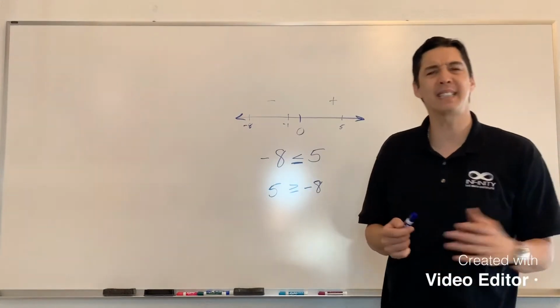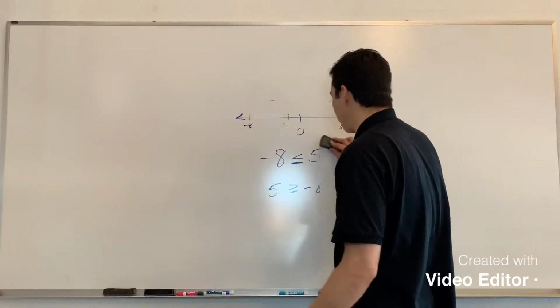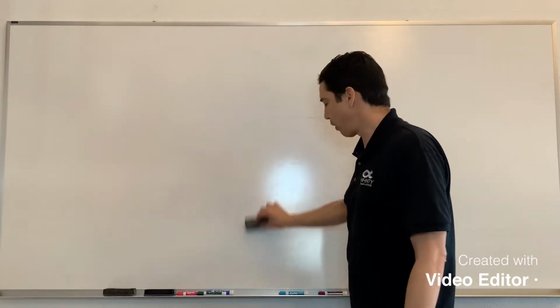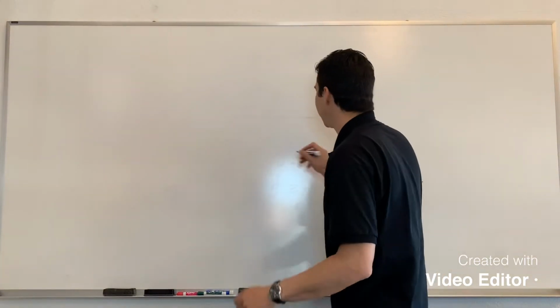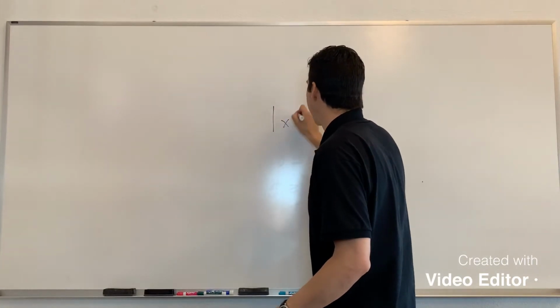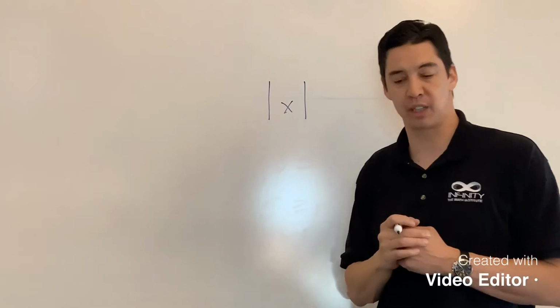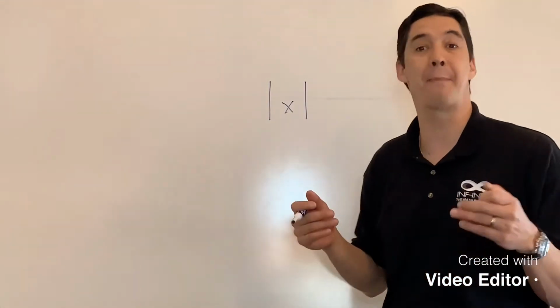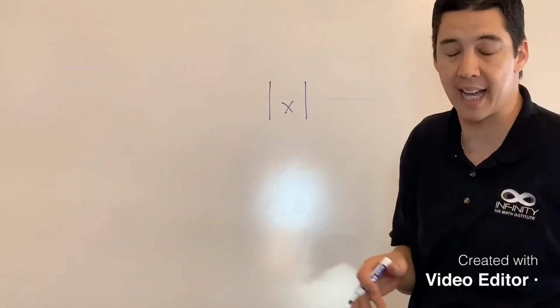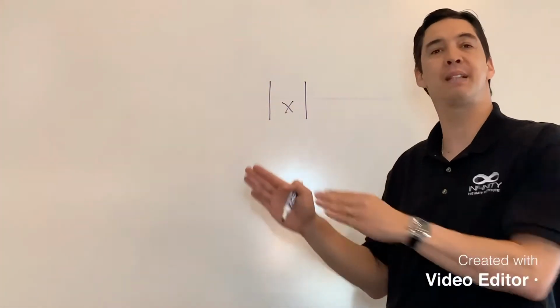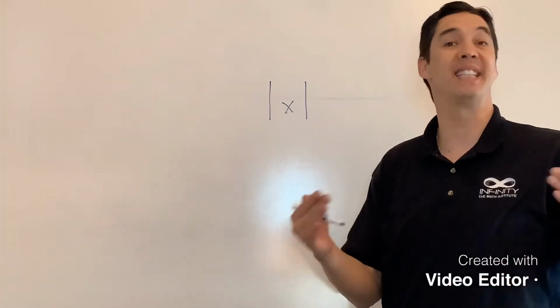Then, if we get into some simple absolute value problems, all right? I talked a little bit about it during the vocabulary intro. This is the absolute value of x. This is the notation. You'll see it in other circumstances, like when you're talking about magnitude and vectors and stuff like that. It's a little bit ahead of us right now, but every time that just simply means the distance from 0.